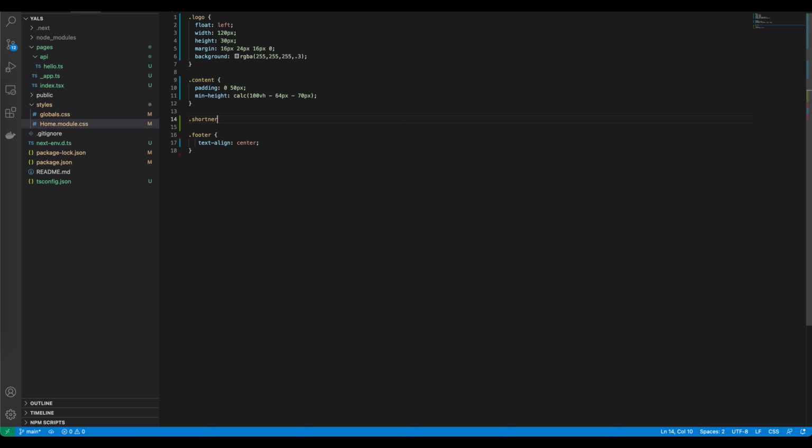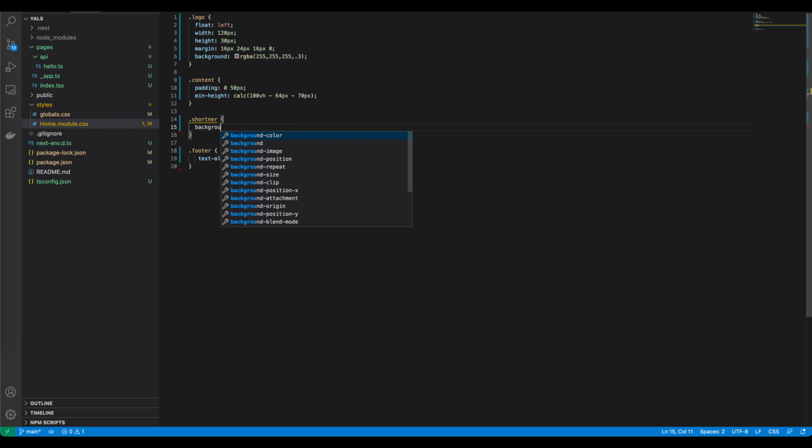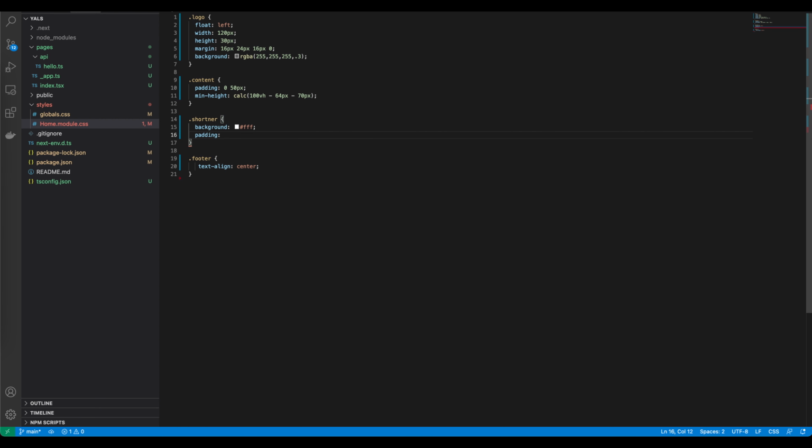Shortener. Let's add some white background, and some padding. Let's say 24 pixels and 20 pixels. So 24 is top and the bottom, and 20 pixels is left and right. Let's see how it looks like.